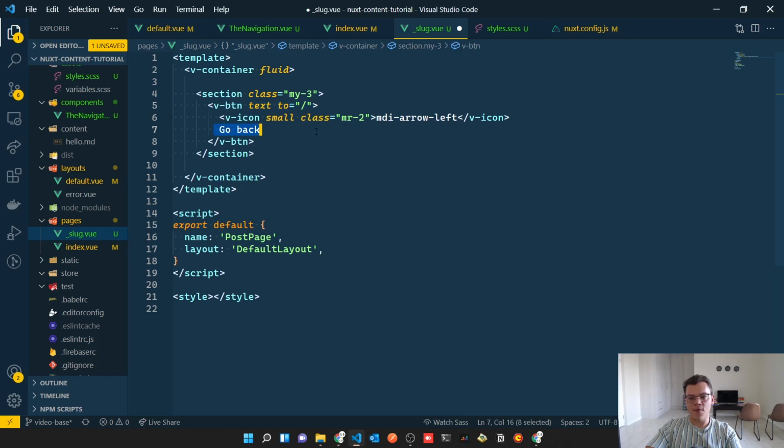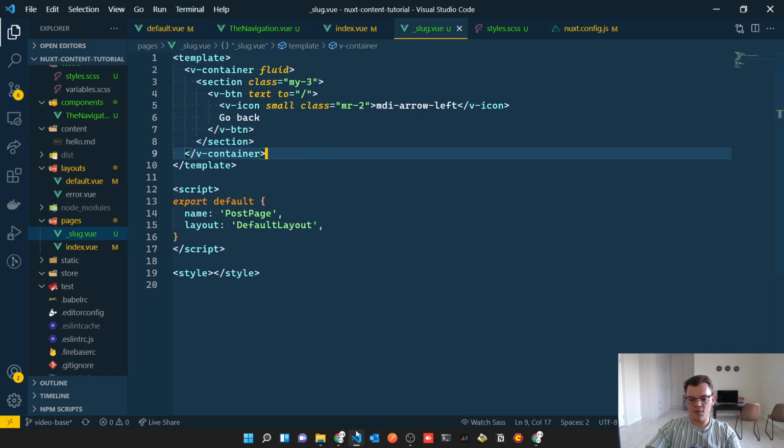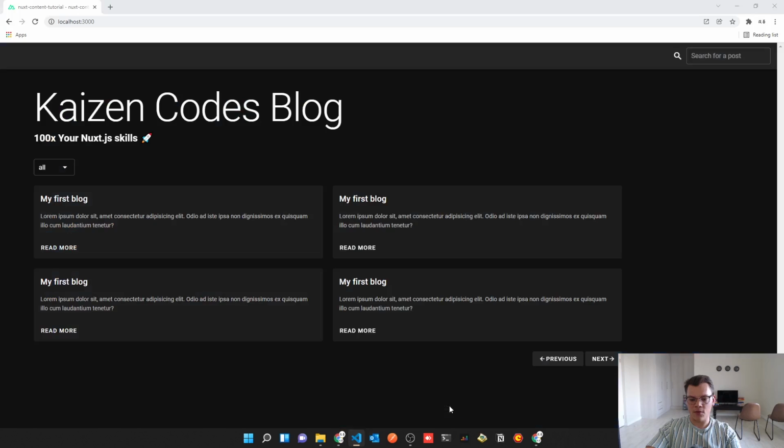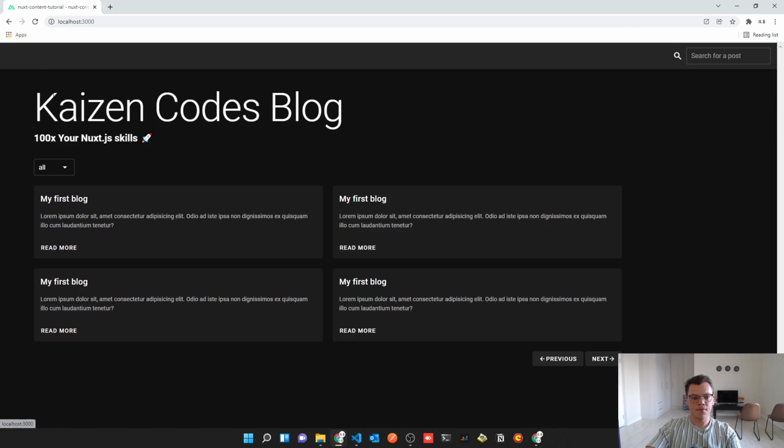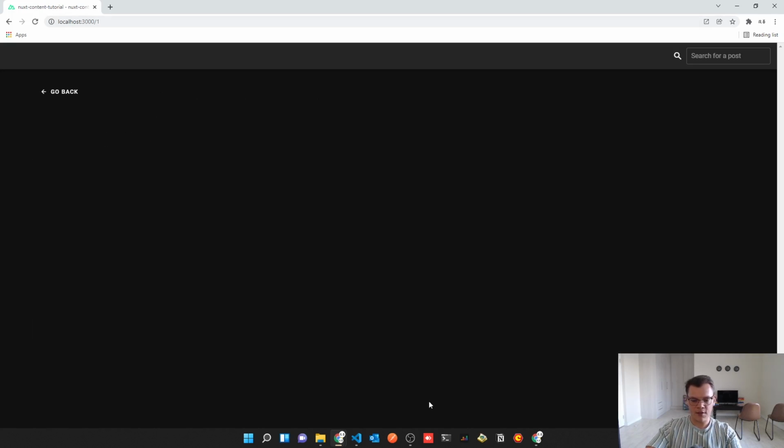It has a text saying go back and an arrow going left with a v-icon and some margin on it. So if we save that, this page shouldn't look like much yet, but we can check it out. So if we go read more, we have a go back button. So we can go back and forth from our post page to our all posts page, I guess.